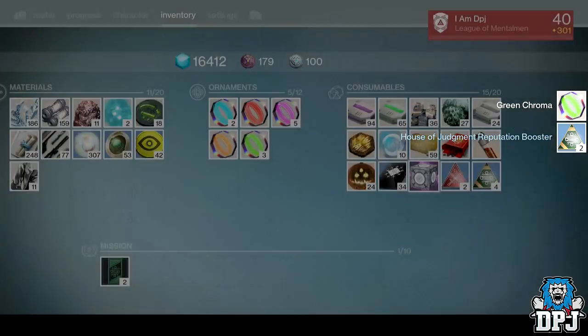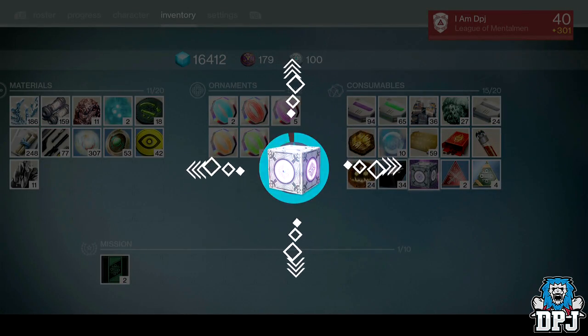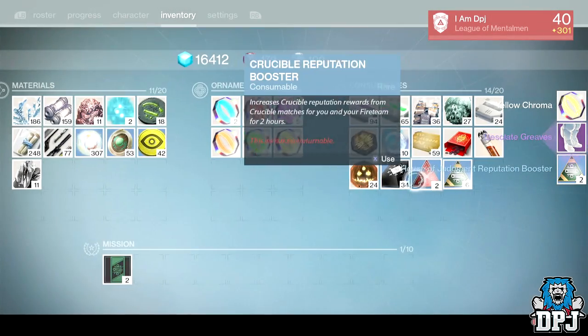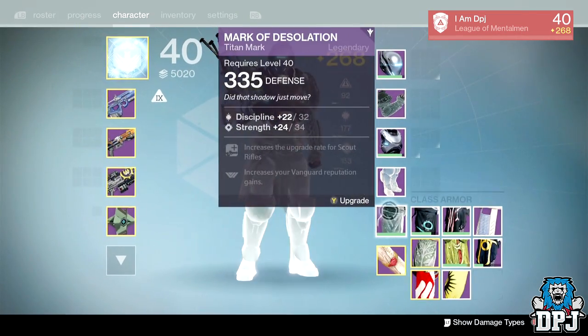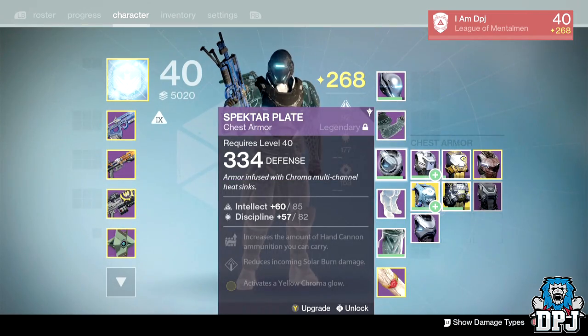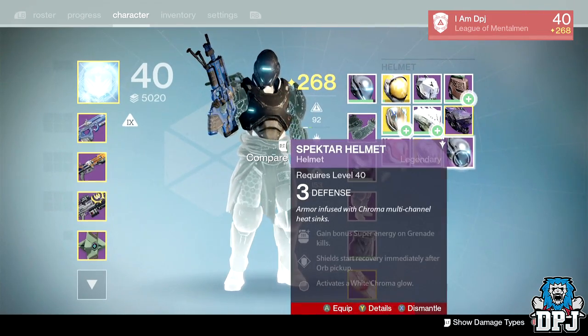Oh, well, something went to the vault. Let's just open this one and see. Let me check the vault. Yes! Okay, so. Oh, I need a chest piece as well. So I've got the legs, the class item, and the gauntlets. I didn't get a chest piece. And I haven't got the helmet.